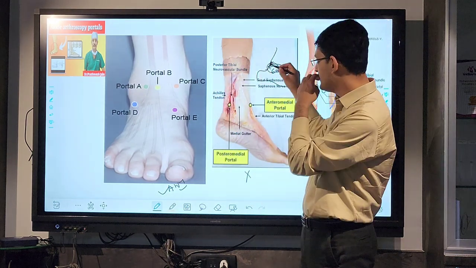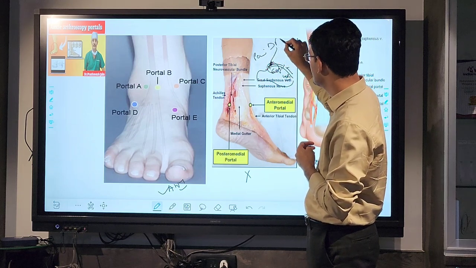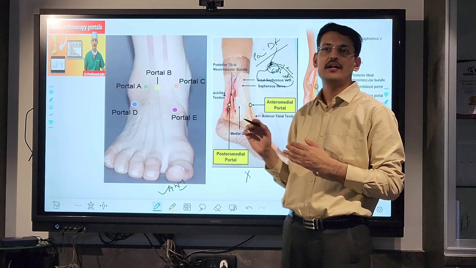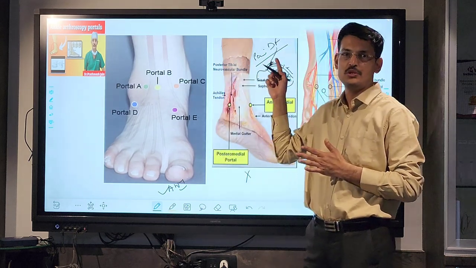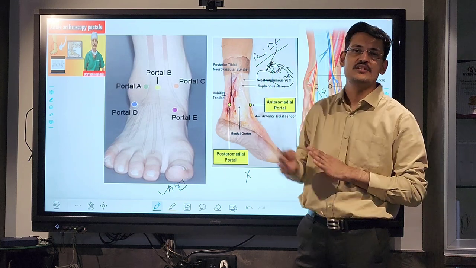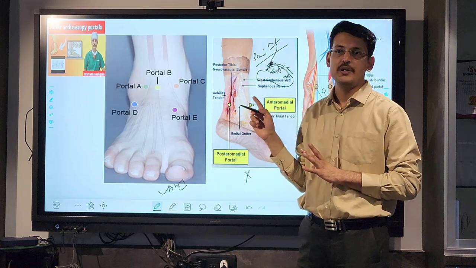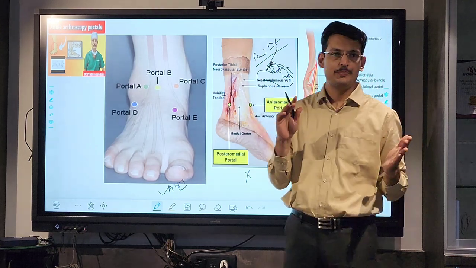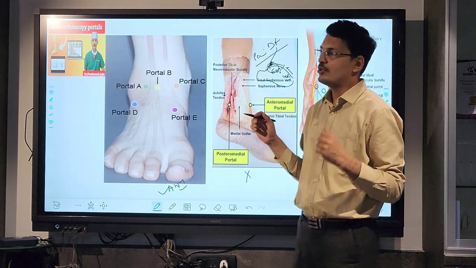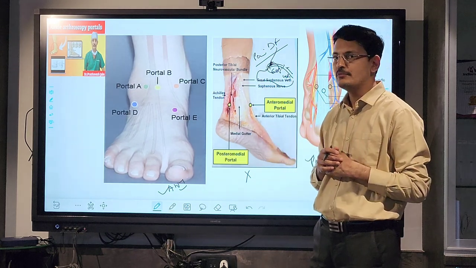And these patients will have painful dorsiflexion. So this is a classical finding: anterior ankle impingement, painful dorsiflexion, and you can do an arthroscopy and then remove this spur. Okay. Now for anterior ankle arthroscopy, you can do it in a supine position. There are two techniques described. Traction may or may not be required.